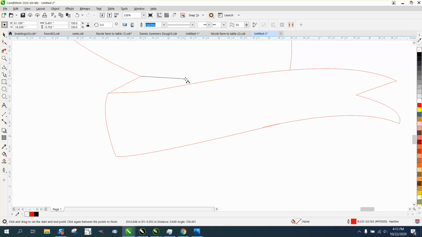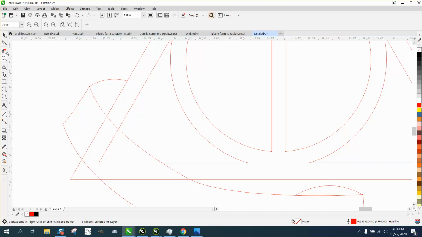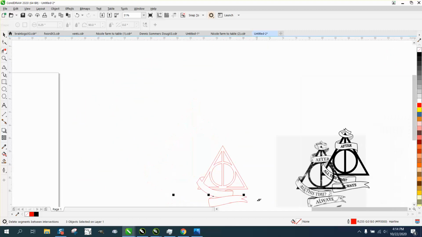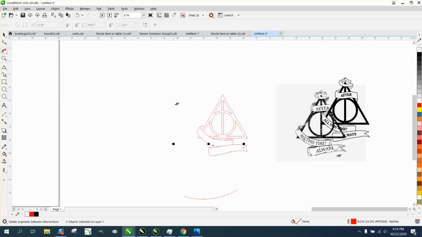I've always kind of not liked drawing banners. They're kind of irritating, but there's some people that can do it with really good art. So then we need to take away these lines that we're not going to be able to see because of the banner. We've got to think about that. I think I took away one down there. I need to take away just the triangle and not the banner, because we want to be able to see the banner. And then if you have a leak, you'll know it right off the bat.